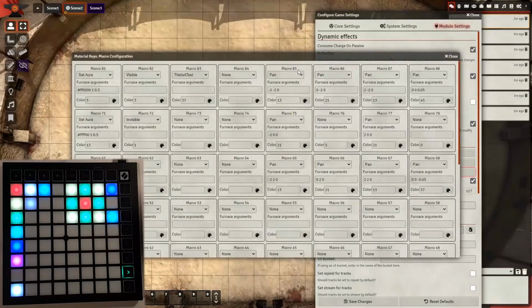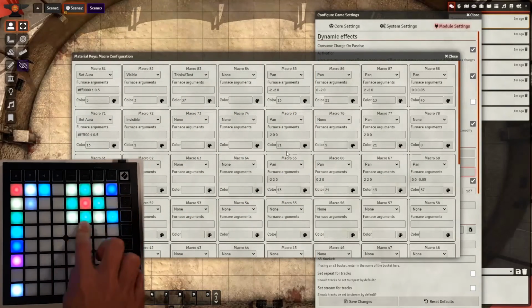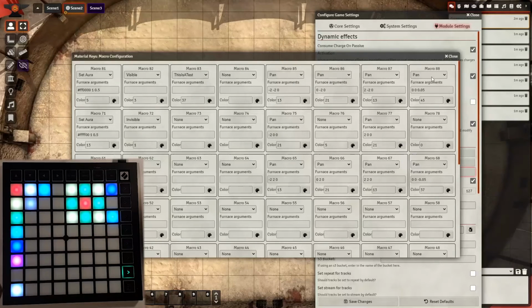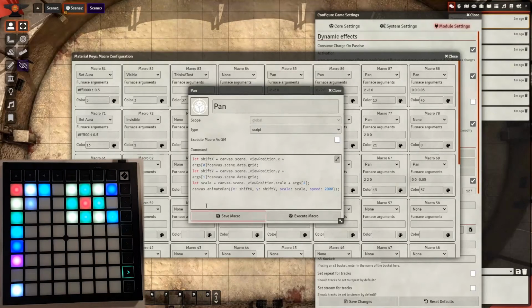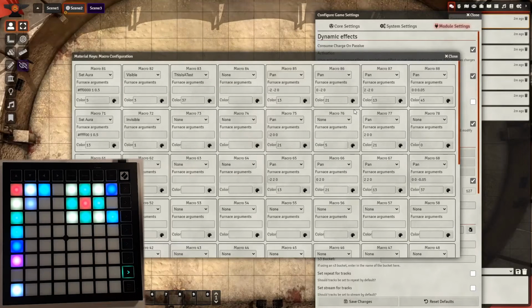Another example is this section up here, which all uses the pen macro. If we take a look at that, you can see we again have 3 arguments. The first one shifts the canvas in the X direction, the second one in the Y direction, and the third one sets the scale, the relative scale in this case.